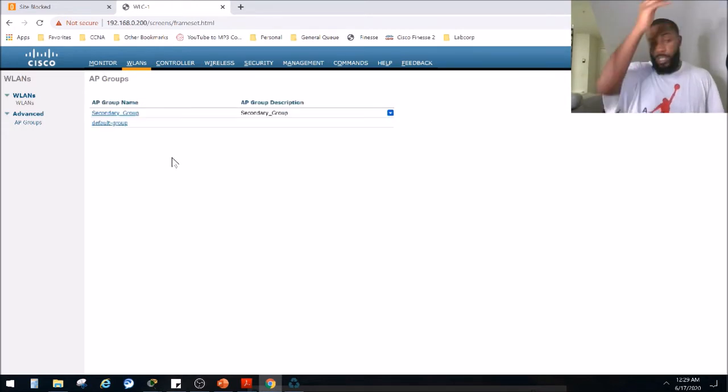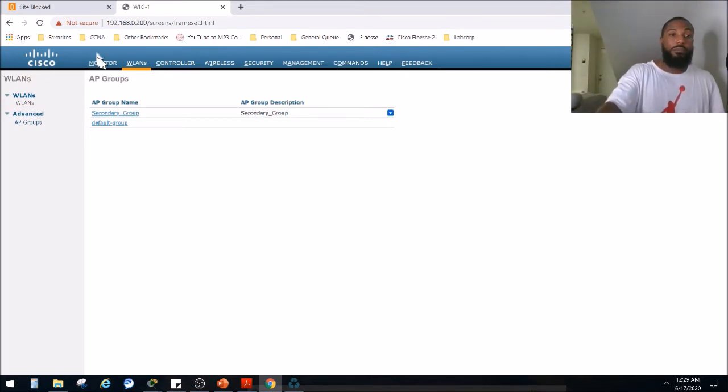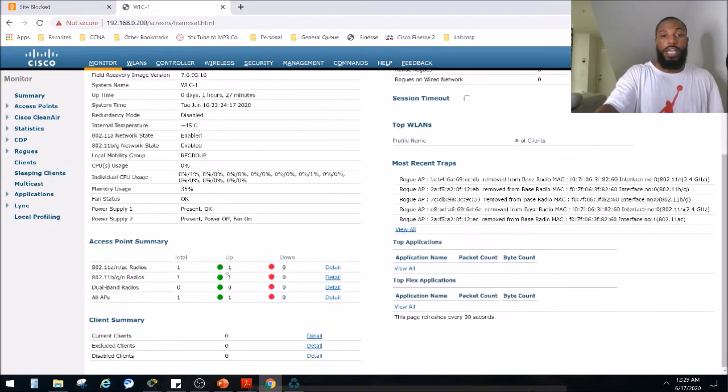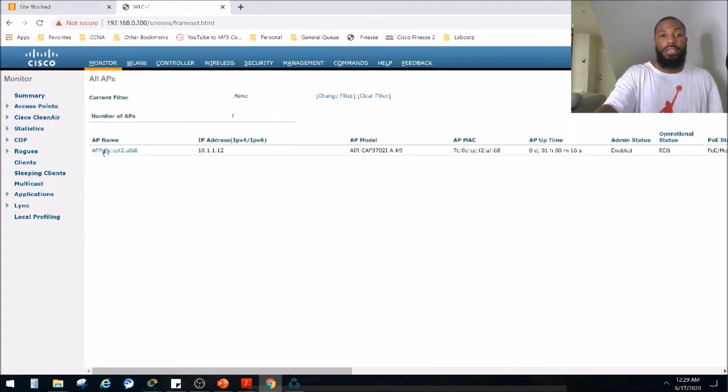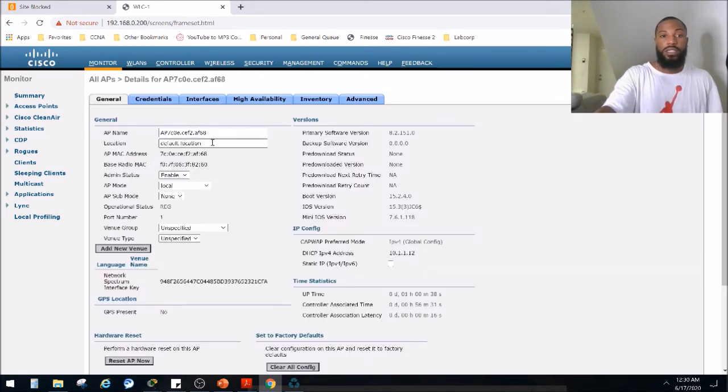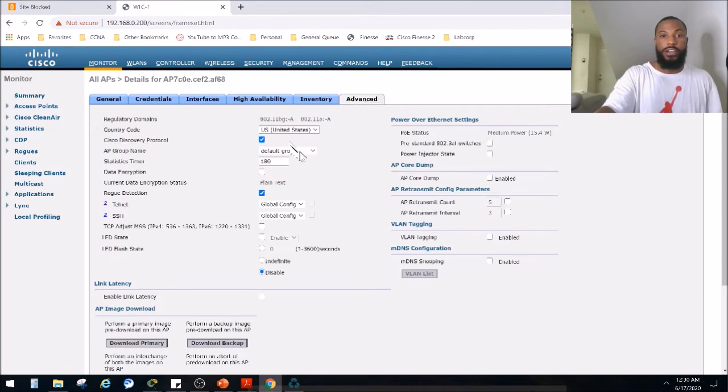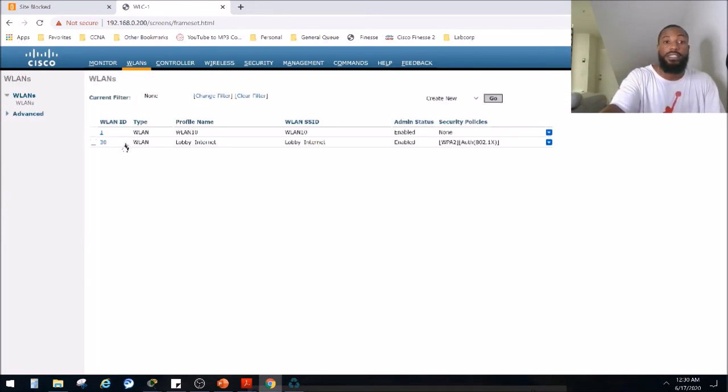We click add, right? So this group right now, if we go back to monitor real quick, you'll see we've got one AP. It's up, right? We go to AP. There's the AP right there, with the default name, AP and then the MAC address. It already has an IP address. That's what it was, a 3702 AP. It's been up for about an hour, enabled. Let's see, if you click it right here, which group is it in? There it is right there. Right now it is in the default group. We can move it over to the secondary group. But they don't have any WLANs in the secondary group yet. So let's go back to the wireless local area network here.